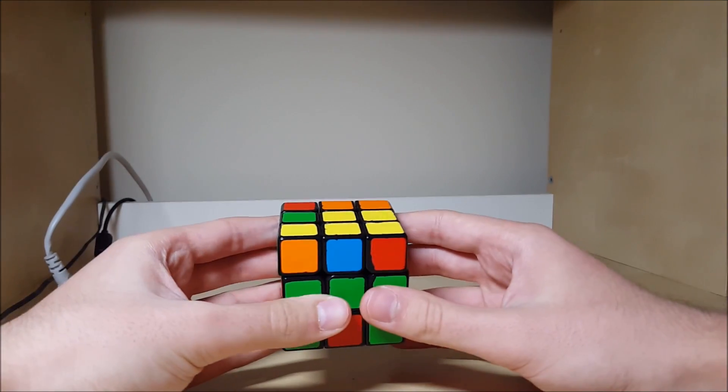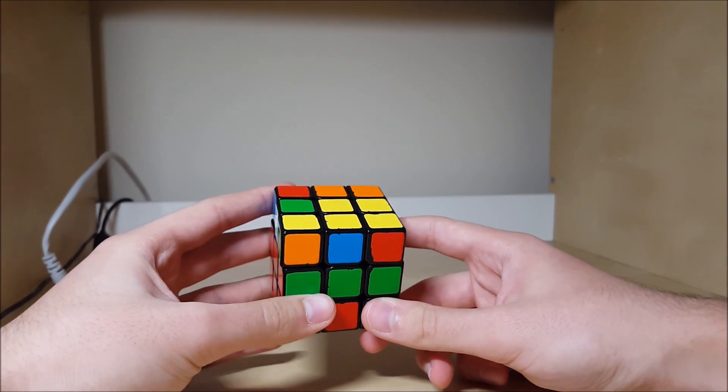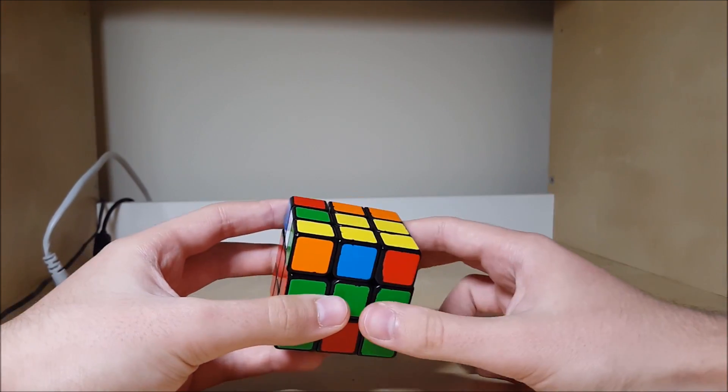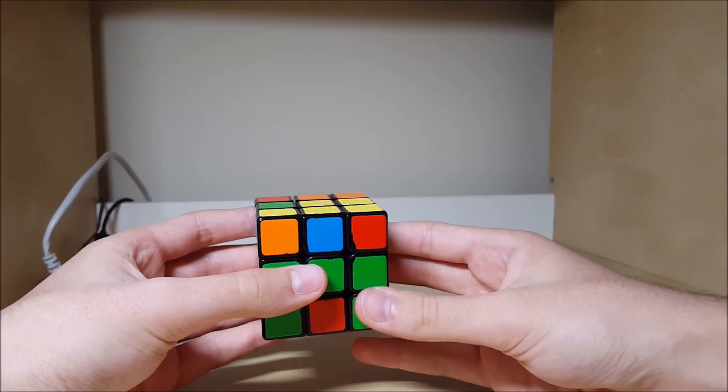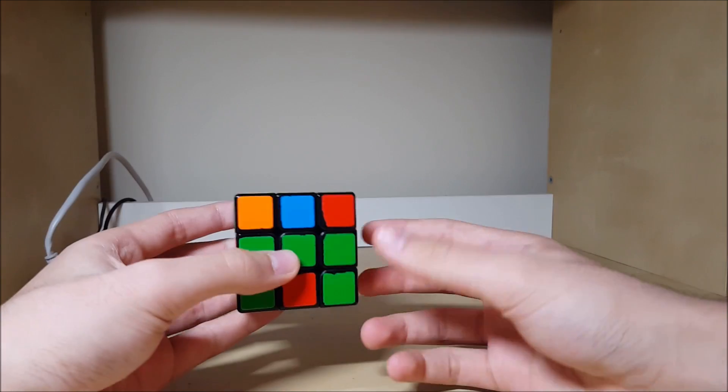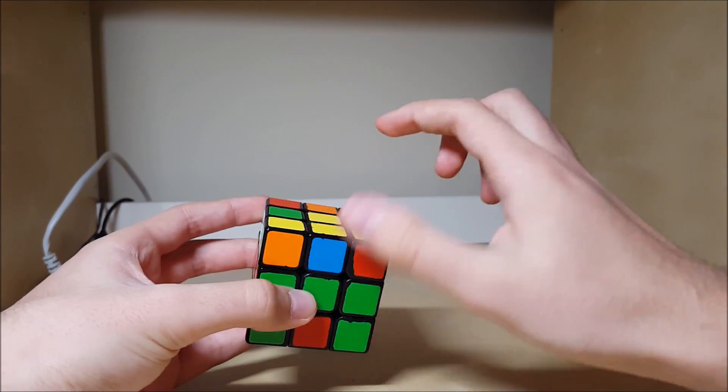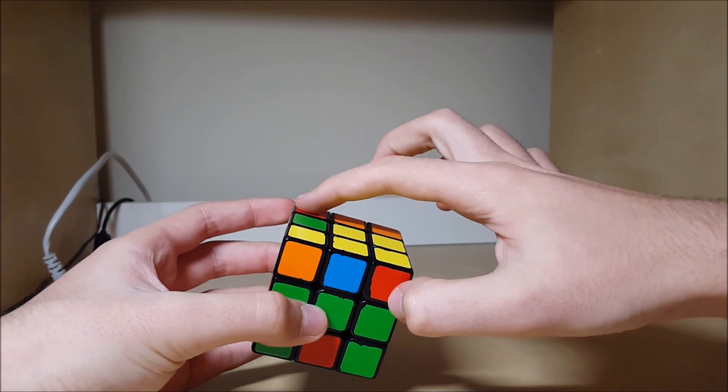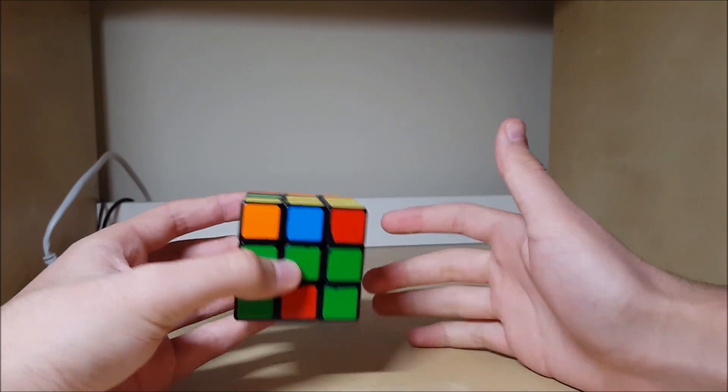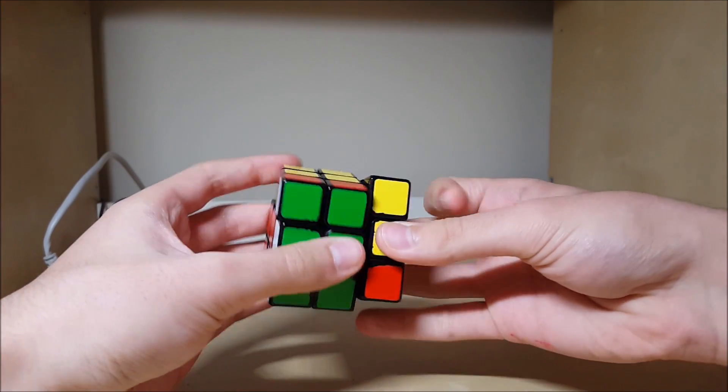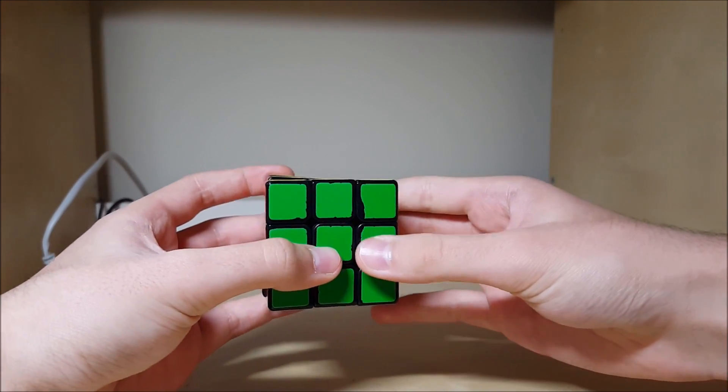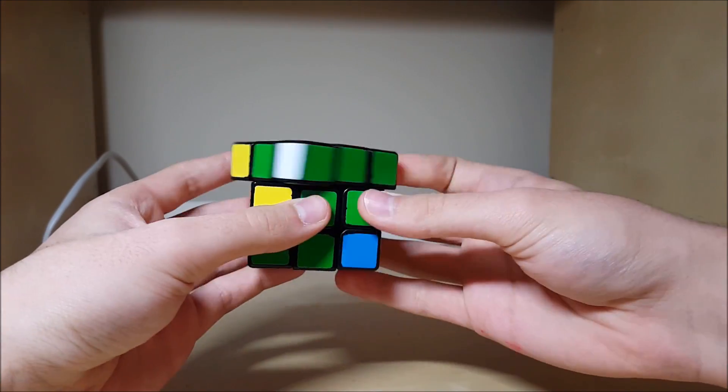A good example of a complicated finger trick, or one that people do with a lot of re-grips, and I think you can do it in an easier way, is this one. It's a U case, these two match, these two match, and there's like opposites, so it's like a checkerboard thing. The algorithm goes like this, so it's R'F, U'RF, R'U, R'F'.